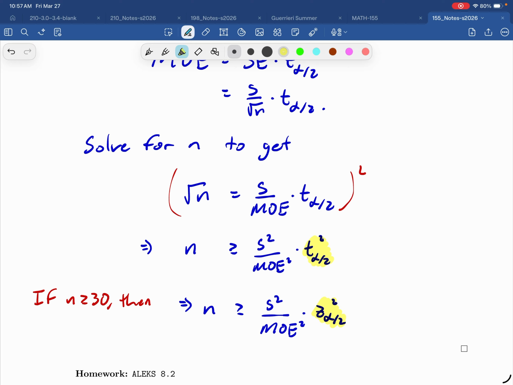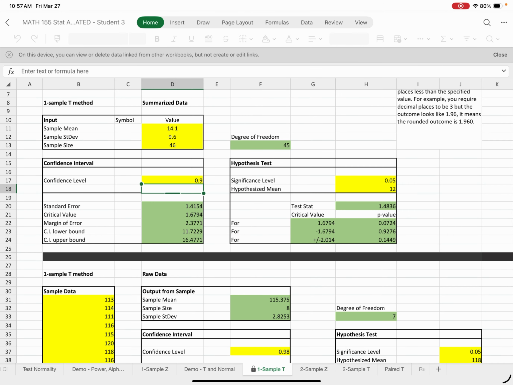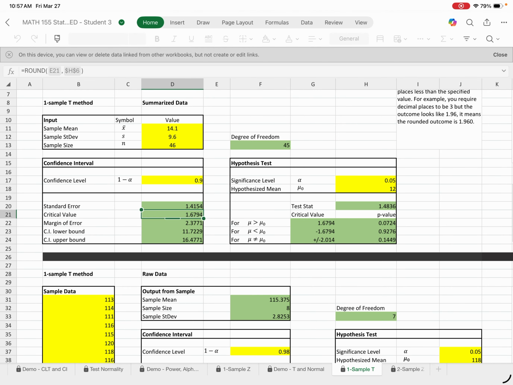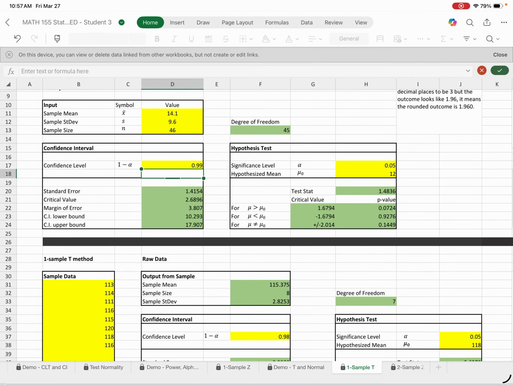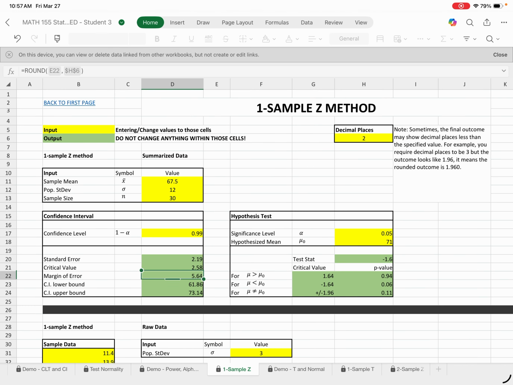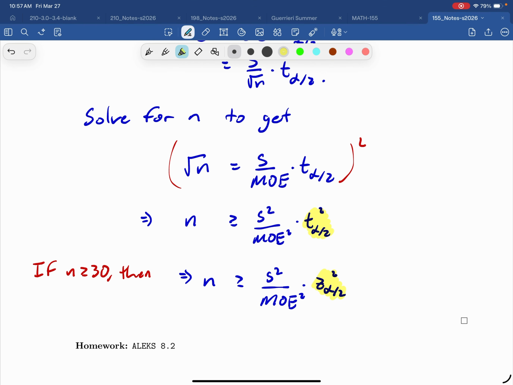If I were to ask you a question like this, of course we always round up as before, but you go to Excel and you do the one sample z. And whatever confidence level we're talking about, like if it's 99%, for example, you would use that critical value, not the t value. You would not use that guy. For 0.99, it would be, I guess, this guy. Pretty close? Margin of error 3.8 versus, oh, not really that close. You would use this guy, and that's what we've got.